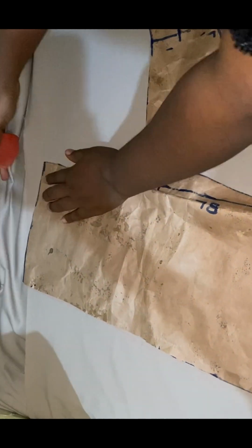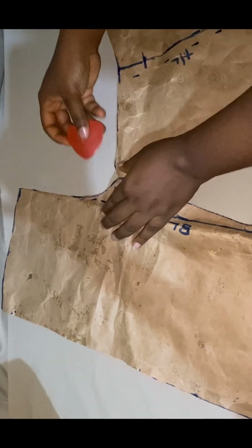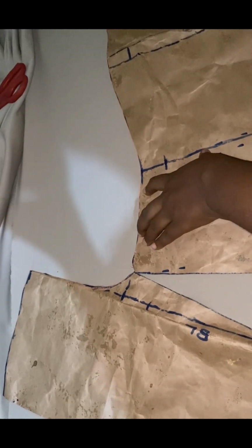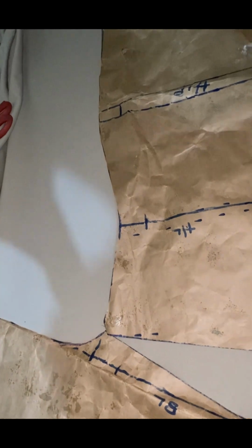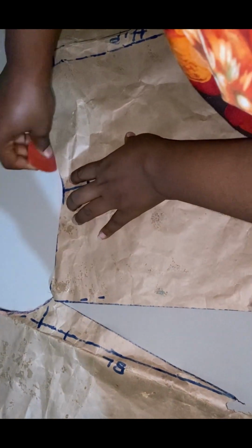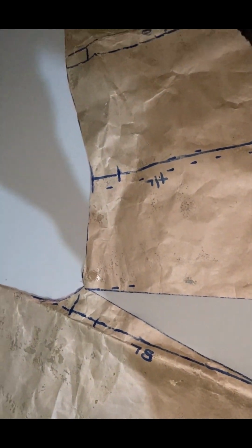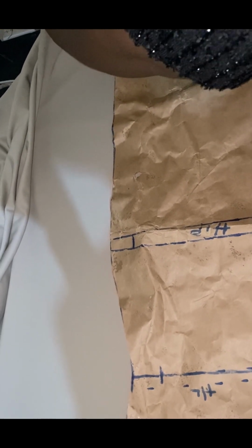If you want the cowl to be fuller, you spread it even more. At this point I'm taking the shape of the pattern on my fabric before I cut it all out. If I'm very certain and sure, I'll go ahead and cut it out. The reason I'm tracing it is in case the pattern shifts, I will still be able to identify my main measurement on my fabric.